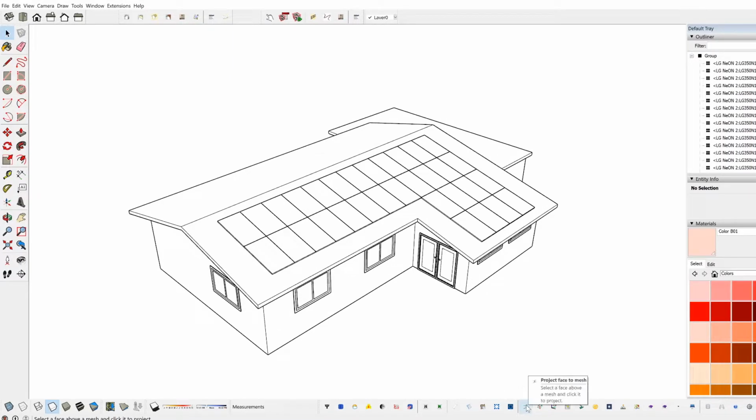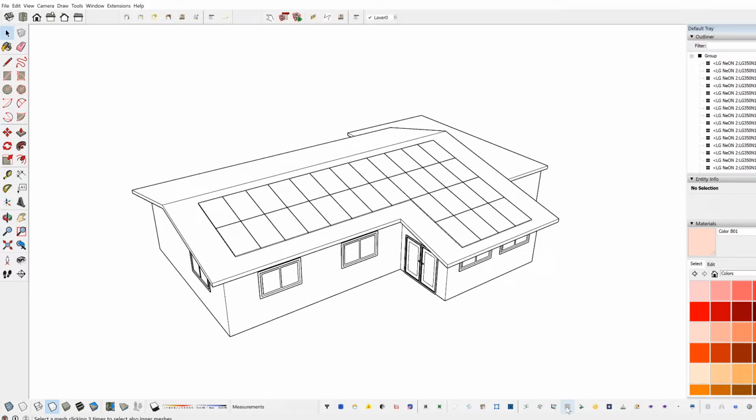All right. And then the rest of the tools are basically if you want to do a commercial system on a non-flat surface, it actually asks you to create a mesh to add the modules on that mesh. So I'm not gonna focus on this because if you're working on commercial, I wouldn't recommend you to use this tool. But you have the option here.